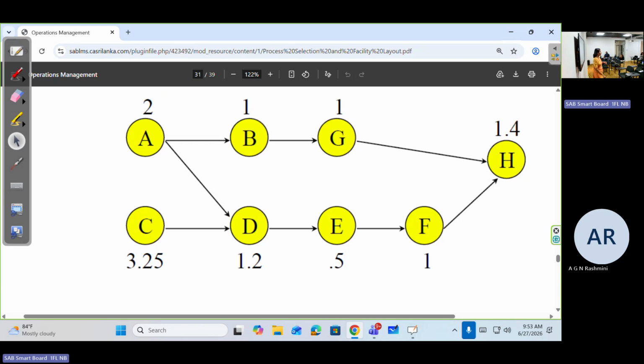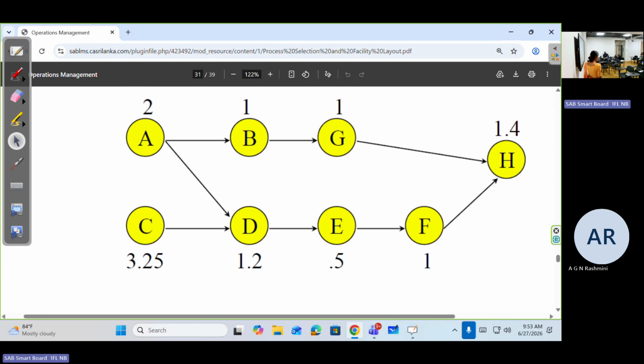Consider task number 8. How many following tasks does task A have?